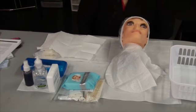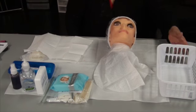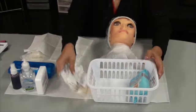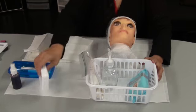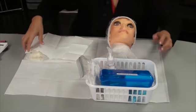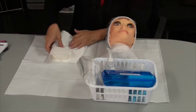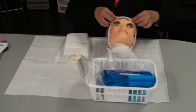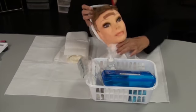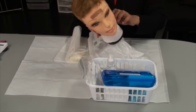At this point, you have concluded the Arizona Practical Aesthetics exam. You have one basket, so you're just going to place all your items that remain on your table setup into your basket as such. And all of your disposables will then go into your trash bag. Your mannequin will be undraped, which will then go into your trash bag.